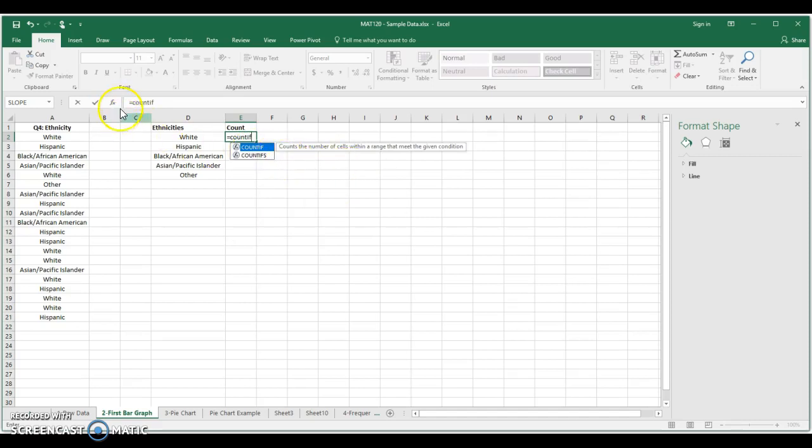If you want to, you can go online and research all the different functions in Excel. It'll take you a long time, and there's actually a lot of really cool things that Excel can do. I'm just going to talk about a few of them today.